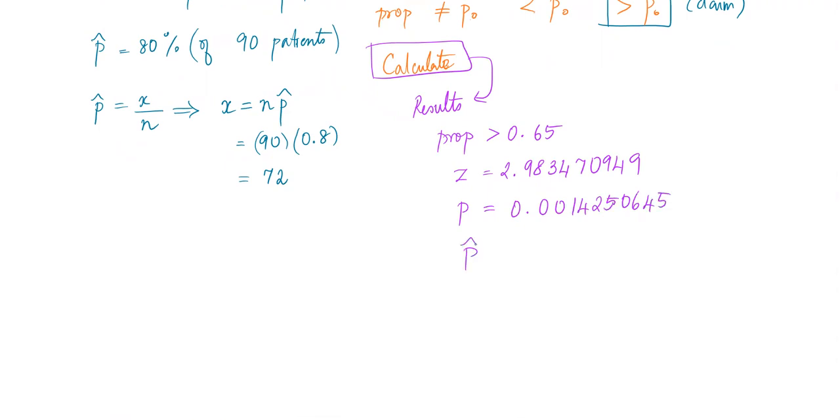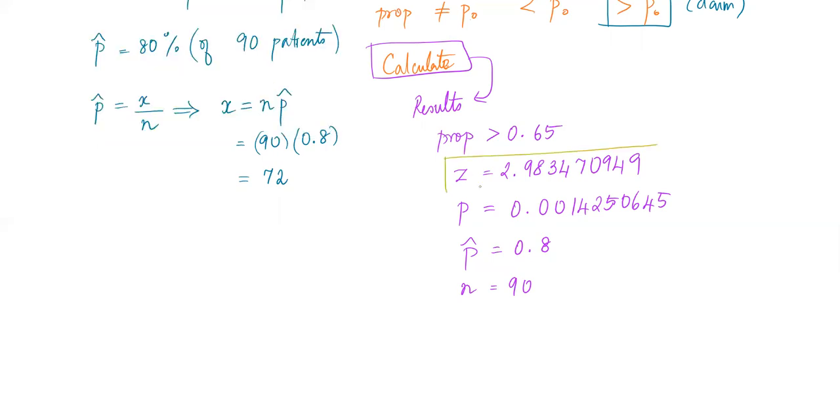P hat is given to be 0.8. That is really important because if you enter your X correctly, then the P hat that it calculates from your X also shows correctly. So you know that you did the right job if you see all these values showing up nicely. Now, out of all these, you would have used this information. Let me just circle that.